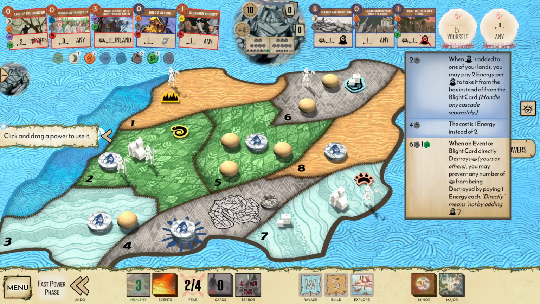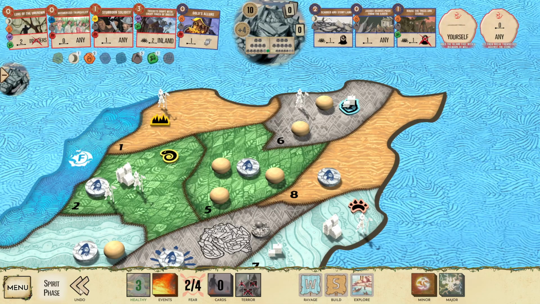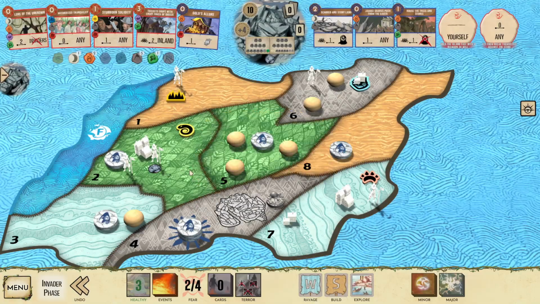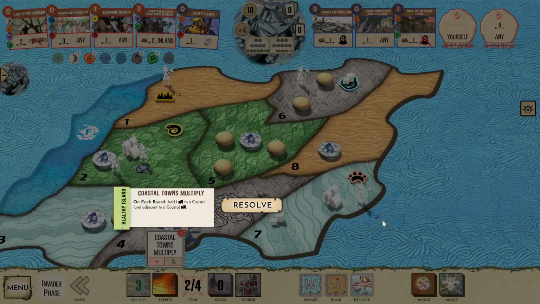Cool. I'll have my left innates. I guess it doesn't matter here. If this is the case... Actually, yeah, we'll save it. My innate apparently doesn't matter, though, so we'll use it there. Coastal Towns Multiply, we have none. Beasts Destroy.